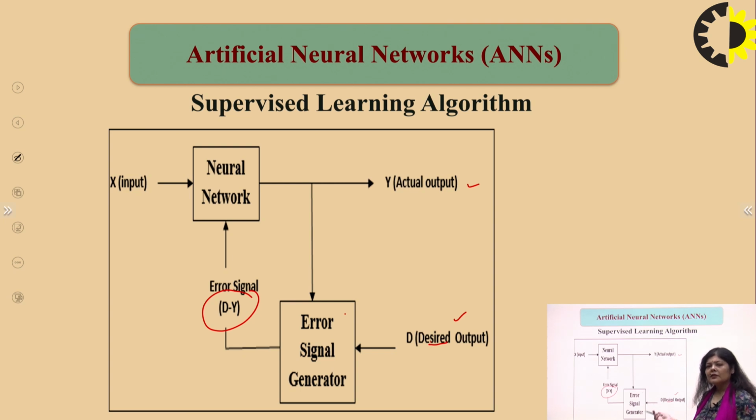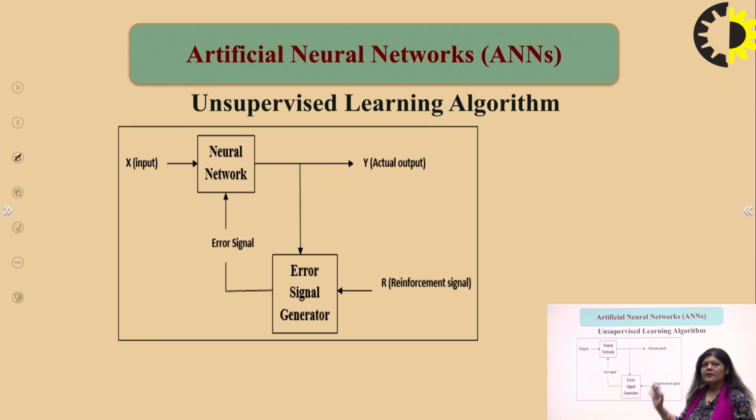Why do we say that it is supervised? Because we have the desired output with us. So we already know for which type of input, what kind of output needs to be there from the model. So we can always verify whatever output is being generated by the model with the help of this desired output that must be there.